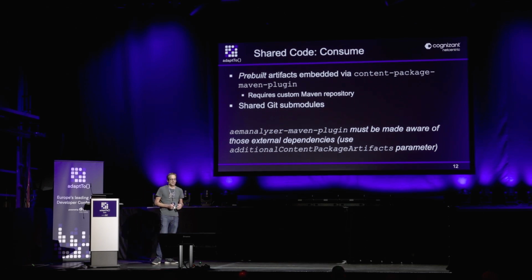Small hint around the AEM Analyzer Maven plugin. Usually the AEM Analyzer Maven plugin only sees the context of the current container package. So if you have multiple container packages which you want to deploy on the same program, then you need to make the AEM Analyzer Maven plugin aware of that fact. You need to tell it, okay, this does not run standalone, but there are also some other pieces which are always being deployed. Otherwise, it will fail, and it will rightfully complain about missing packages, for example.